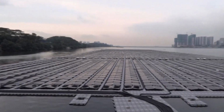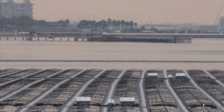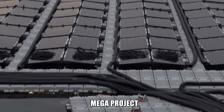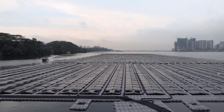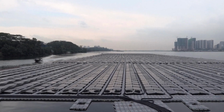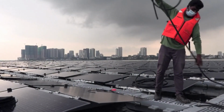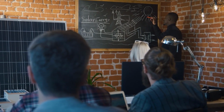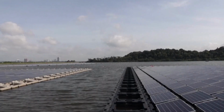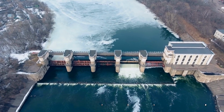Furthermore, this year, EDP already planned to enhance the Alqueva Megaproject. So now, we can say that this megaproject will certainly boost the economy of the nation in such a way that it will have the least effect on the environment. And we can't even forget its gigantic power generation, which will be possible by utilizing renewable resources. Though the project is under production, it will offer higher incentives to the business willing to invest in the plant. The move will also boost the renewable energy capacity, making Europe one of the popular nations with the massive solar plant. So, that's all for today.